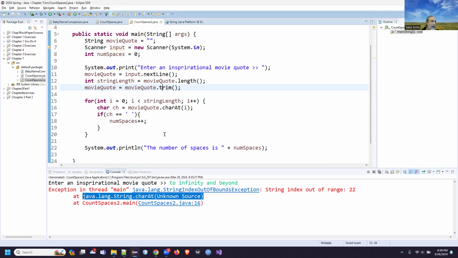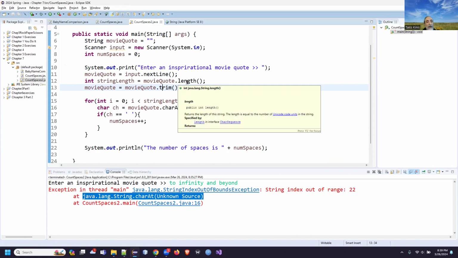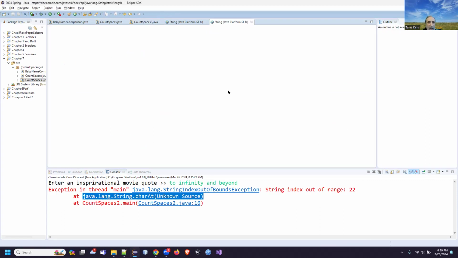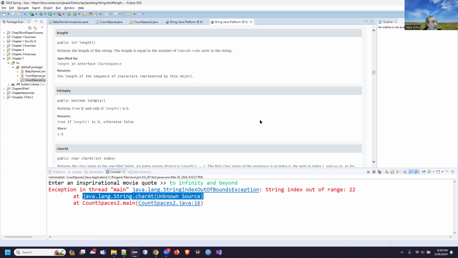But what's interesting about it, this is really more about the Java docs, by the way, because sometimes you're like, hey, I wish I knew a way to take my string and do something with it. But if you hover over any string method, like this is another string method here. Once again, if I do F2, bring up the Java doc on it, and I can read it. And you notice that these are basically web pages, but they work inside this product.